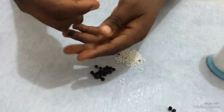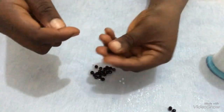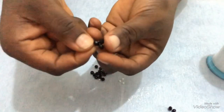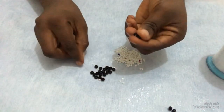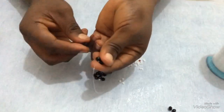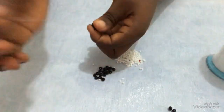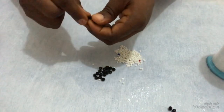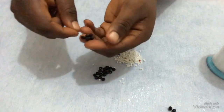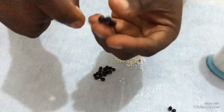The next thing I will do now — holding it this way, facing up — make sure you get this part. Then holding it this way, I'm going to pick another two black beads. After picking them, I'm going to pass behind that same bead — the one we use as a stop bead — pass it behind it. So at this point I should have it looking like this.